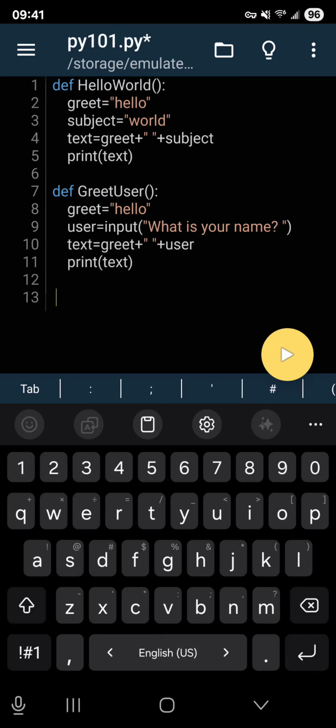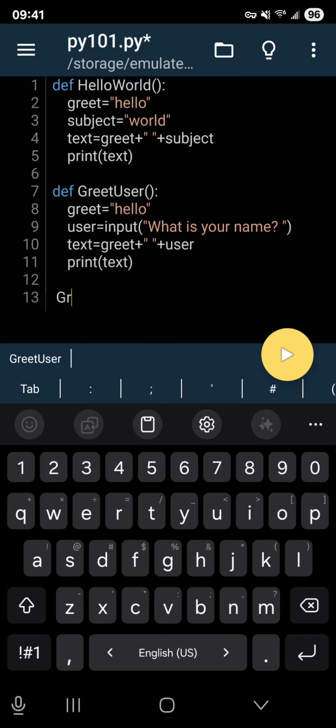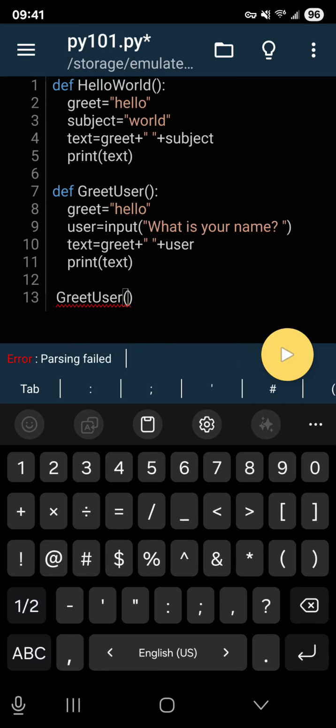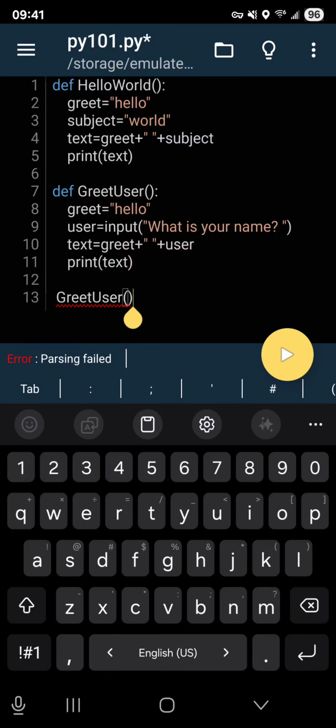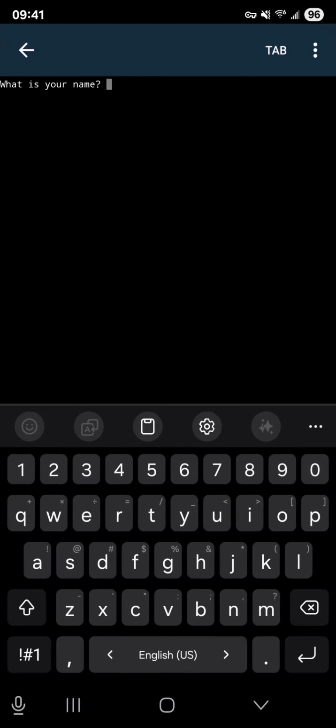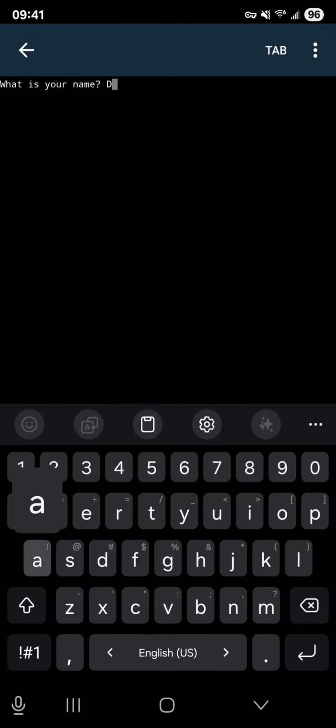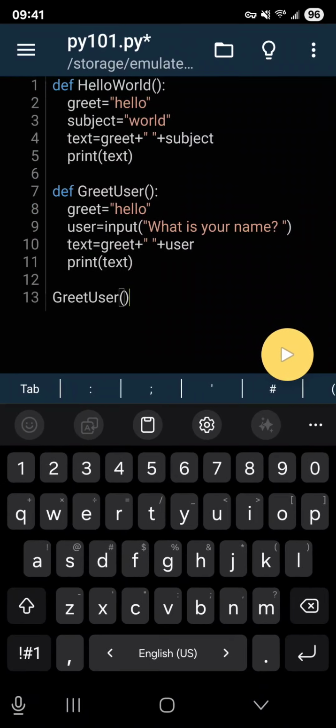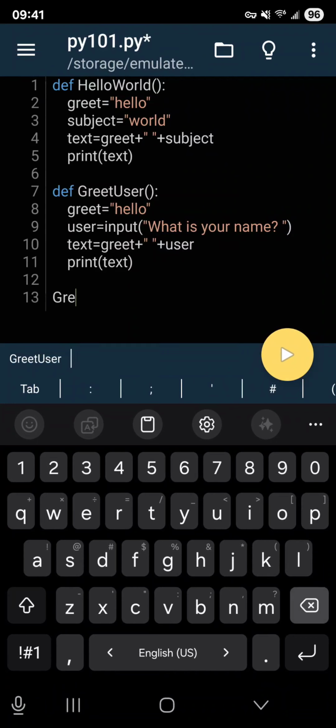So we are just going to call greet user and see if it works. And we're getting a phrasing error, which means that I have an extra space. There we go. What's your name? David. Hello, David. Pretty cool, right? So now that we know that this works.